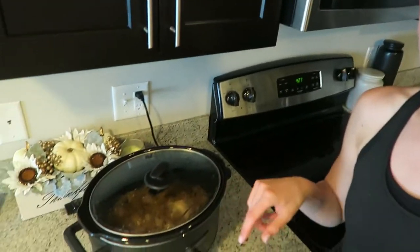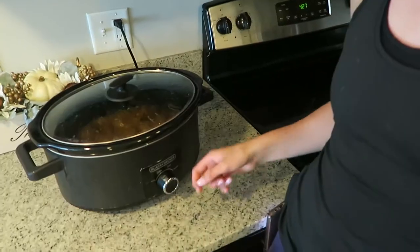Okay, I'm gonna go ahead and switch my Crock-Pot meal. I'm gonna switch the temperature to high. This isn't what the recipe calls for, of course, but I didn't get it started till 11. And it's supposed to go for 8 hours before you put the pasta in. And I think the pasta has to go for like 20 or 30 minutes. So 8 hours from 11 is 7 p.m. plus the 30 minutes for the pasta. I don't wanna be eating dinner at 7:30. I wanna eat dinner before then. So I'm just gonna put it on high for a little bit and hopefully it'll cook a little faster.